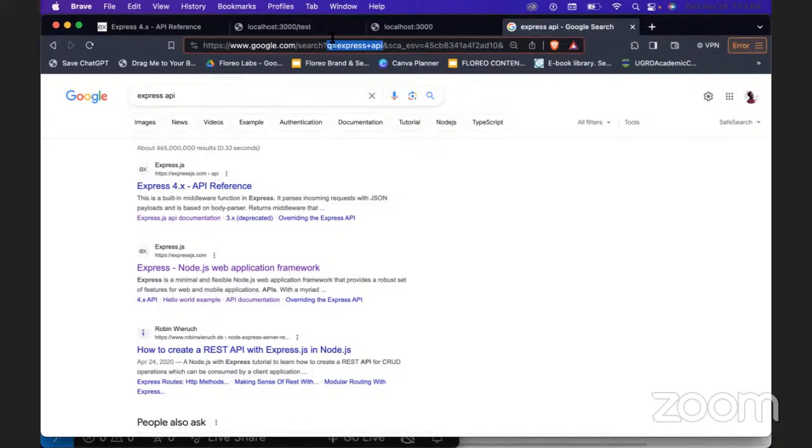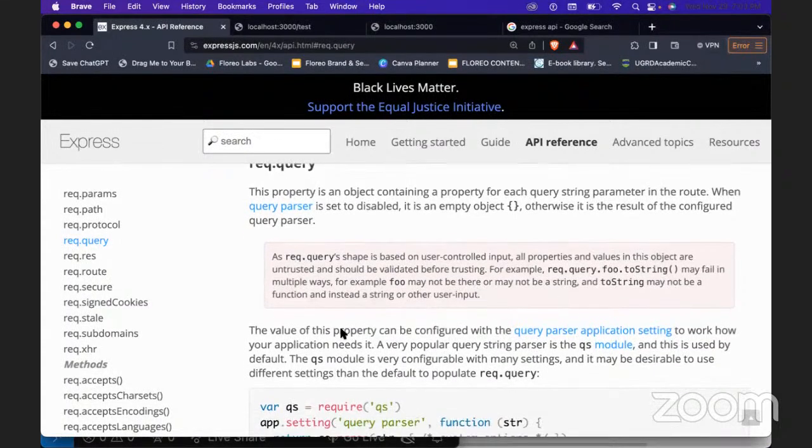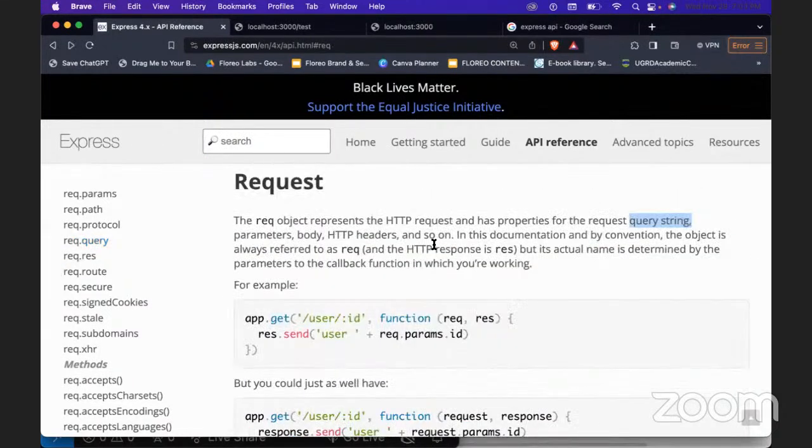The q in this particular syntax refers to a query. I'm not suggesting that this is how your query strings will always look. This is particular to Google and its server, but I'm showing you this as an example of how sometimes people will pass information into the request string, and that string of information you might want to process on your server, right? You could use things like the request query to parse through that string to get the information that you particularly need. So that's what the query string part of that is, right?